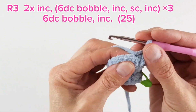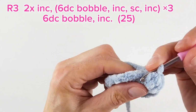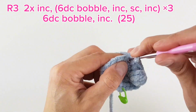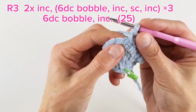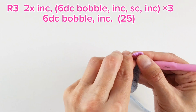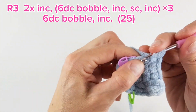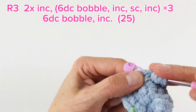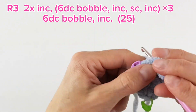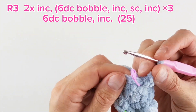And now the next stitch, it's hiding under all those 6 unfinished double crochets. So I had to push them to find my next stitch. And next stitch is increase, then following stitch is single crochet, and then another increase. Now next stitch will be 6 double crochet bubble stitch again, but before I started, I already took next stitch marker and marked my following stitch, so it's easier to find. And then again, 6 unfinished double crochets. Then yarn over, pull through all, and second leg is done.